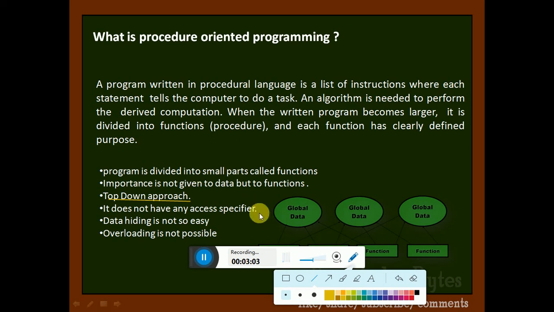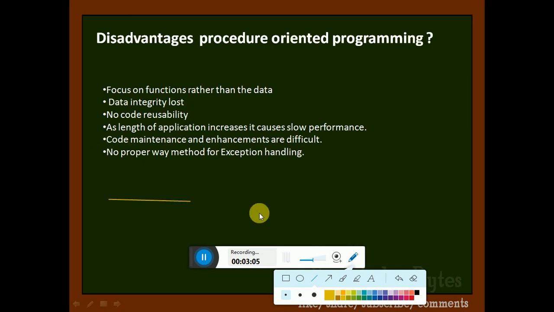The difficulties are: it focuses on function rather than the data, so there is loss of data integrity, no code reusability, and the length of the application increases, so it causes slow performance also. Code maintenance and enhancement are difficult because, look, when we cannot reuse code, and we have to do the same thing again and again, we have to write the same thing repeatedly. So it is very difficult to maintain and enhance it.